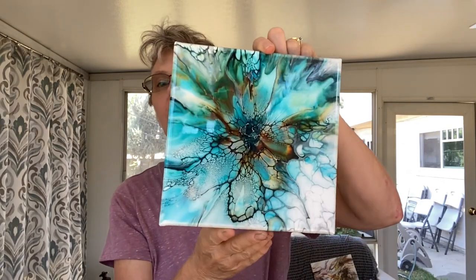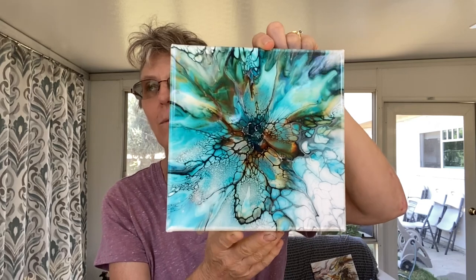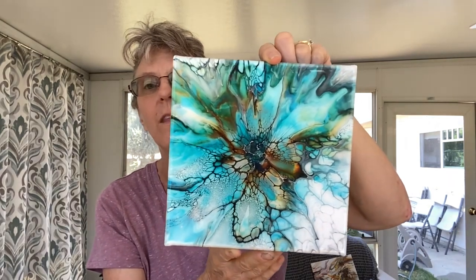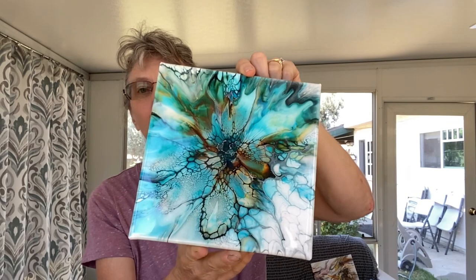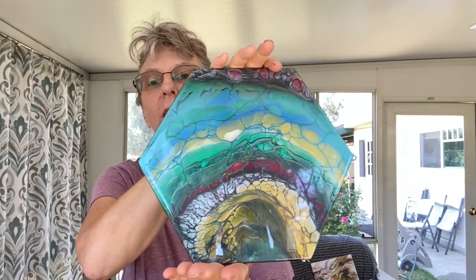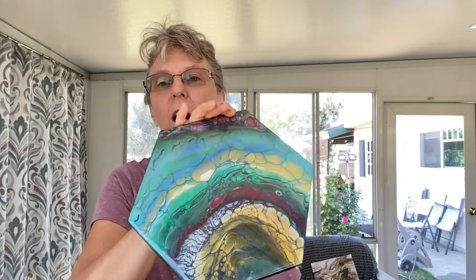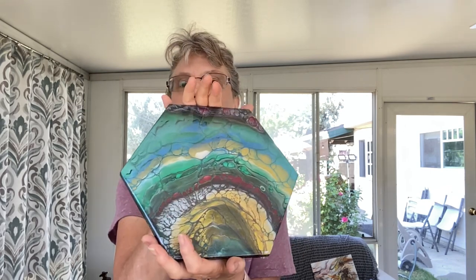And this is that little bloom that I did a week or a few weeks ago, I don't know when it was. I do them and then I sit them on YouTube for a while and then post as I go. But that one came out gorgeous. It's 8x8. And then this guy, I don't know if you remember him. I did him a few months ago. It's on a hex tile. But I thought what I would do with him is put cork on the back and have that be a trivet. And maybe it might even go in my new house, because I really think this one's really neat.